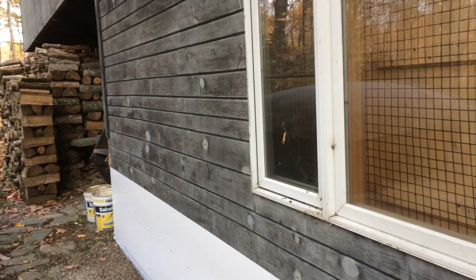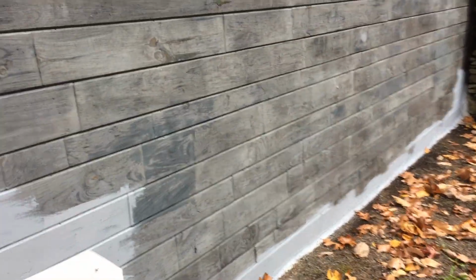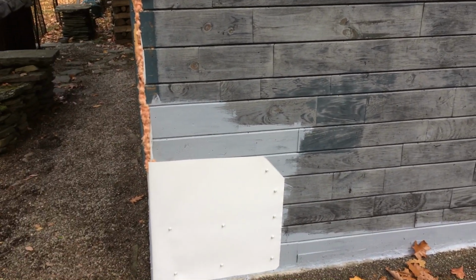Once I get this corner and that corner set, then I can go along here with the molding to make this look more finished off. And then after that, then we might do this window. And so the more we get done, it's kind of late fall. We're almost in November. But the more I get done now, the less we need to start on in the spring. Plus, it'll be more secure and more protected for winter. Okay, time to get back at it.